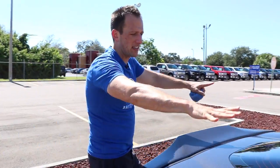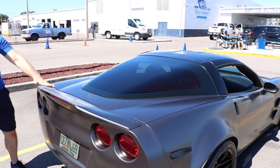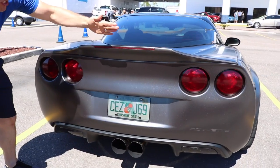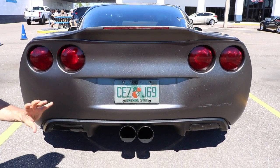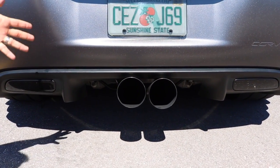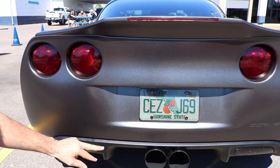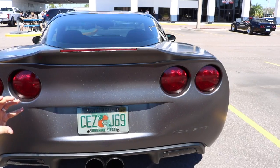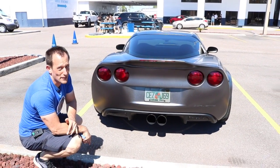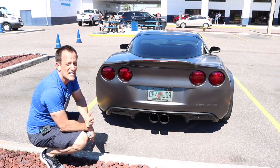As we wrap out back, I love the C6 with the way the body flows with the rear glass. Check out this rear deck lid spoiler. Nothing too aggressive. It's got just enough look to let you know that this is something totally different. And you're looking at full 3-inch Gretty exhaust all the way back. We're talking about the X-pipe, all the way back to these 4.5-inch tips. So you have a 3-inch diameter piping, 4.5-inch exhaust. You're gonna be able to hear this thing fire up. But before we get there, let's go ahead and check out the heart of this C6 Corvette.